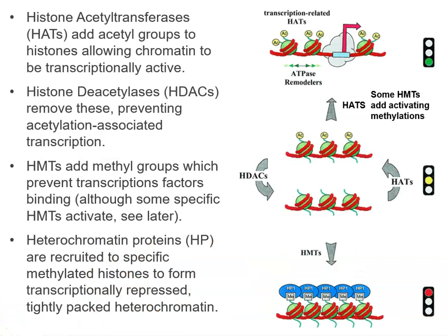So this slide shows what the chromatin is like under the different situations. Up at the top we have acetylated histones, particularly histone H3, which we'll talk about fairly shortly. That's associated with active transcription. Histone acetyltransferases will promote that, whereas histone deacetylases, HDACs, will remove acetyl groups. So you go from this configuration to the unmodified configuration, which could be active, it could be non-active.